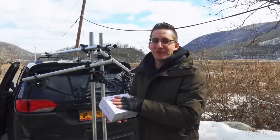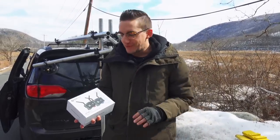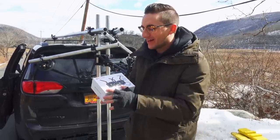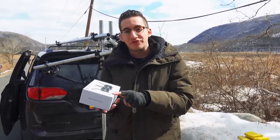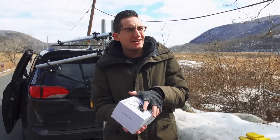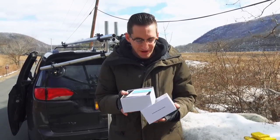So what we have here, we found a third spot that we're going to use. So we're settled here. We're calling it. We're going to get our rollers here. But we're here today to talk to you guys about the Hollyland Mars 400 S Pro. It is a wireless transmitter kit up to 400 feet line of sight. That's like more than a football field. It's like 133 yards, I think, because I looked it up.